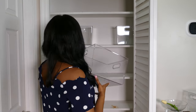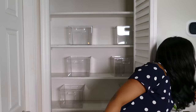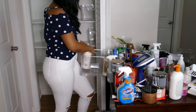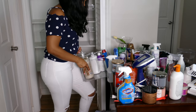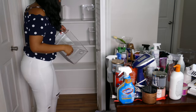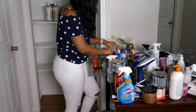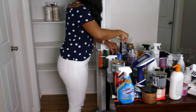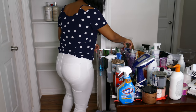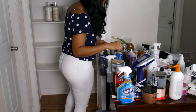Now that the space is nice and clean, I'm taking the acrylic bins and testing out how I want them arranged. I end up moving them around several times. Now I'm taking all the products off the kitchen table and getting them organized into bins. Right now I'm doing my hair care bin — this has all of my shampoos and conditioners. Now I'm doing my body care bin — everything that goes on the body from Bath & Body Works goes in this bin. I really love that I got these acrylic bins because I don't have to worry about labeling anything. You can see everything you have, which makes it so easy when I need to find a product.